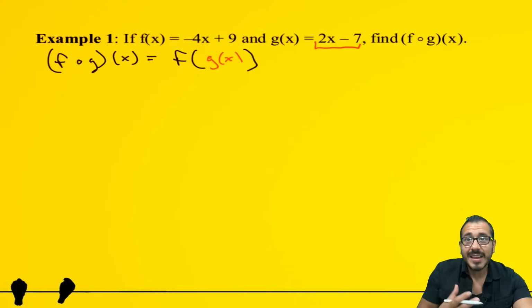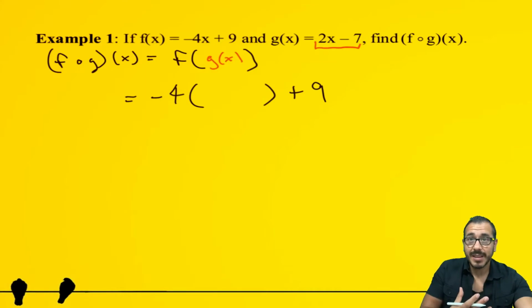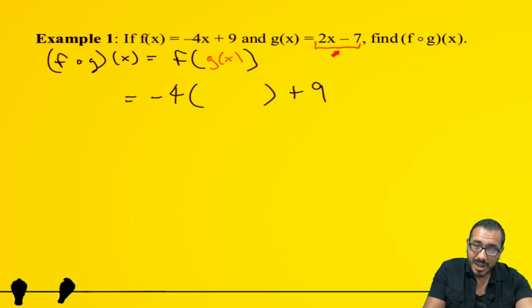So here's the idea I want you to get comfortable with, right? We're going to grab f here, which is negative 4, but where we see x, I'm going to put a parentheses because I know something is going to go inside of there. I'm plugging something in. Well, what are we going to plug in to our function? Just like they said, we're going to plug in g of x, and g of x is this right here. So we're going to copy this and paste it right there. I'll do that in a different color because that's what we're plugging in, g of x, 2x minus 7.